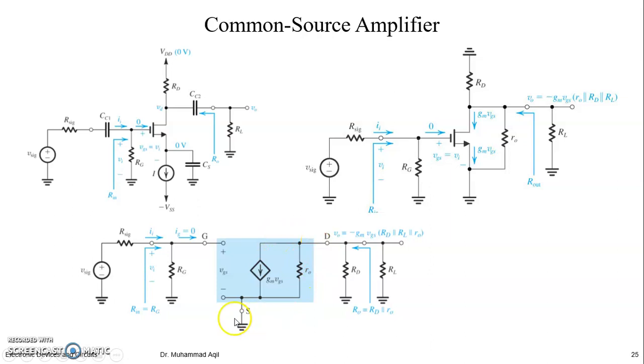Once you have replaced the transistor with its pi model, now attach the other things. Source is grounded. You would have a drain to source resistance to model the early effect. Then at the drain, there is an RD to ground, and there is a load resistance which is grounded as well, right? At the gate we have RG to ground, R signal, and this, right? And here this is insulation, right?